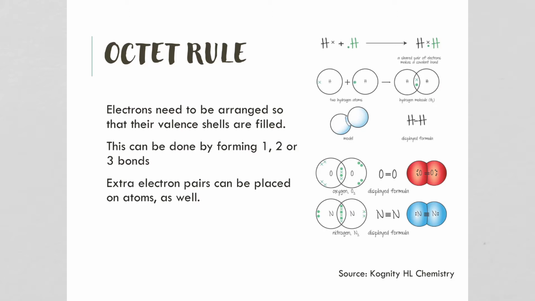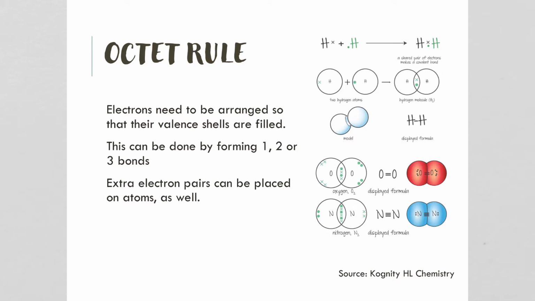If we look at the first example, this is just 3 ways of showing hydrogen. Like we said before, each hydrogen has 1 electron in its valence shell. This is the Lewis structure showing that they're sharing the electrons. You can draw Bohr diagrams if you wish, but that's a little bit tedious. This is what the model would look like if you were building it. And this is called the displayed formula. After you've figured out that it's going to be a single bond, you just draw a line to represent a bond instead of the 2 dots.